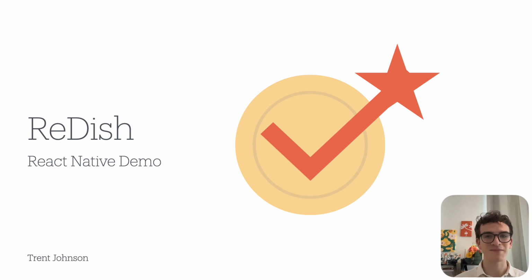Hello, welcome to my breakdown of Redish, a React Native demo application I made to show off how to approach a software application project. This application is specifically designed to record your favorite orders at different restaurants and be able to see your friends' orders or your partner's orders. So if you're picking up a surprise for them after work or something, you can have a list of all of their favorite restaurants and what kind of orders they like. So let's get into it.